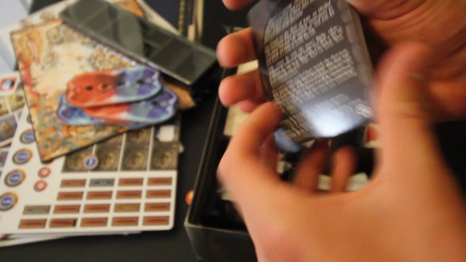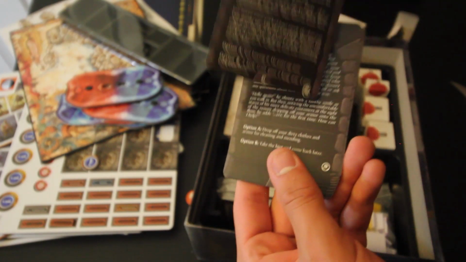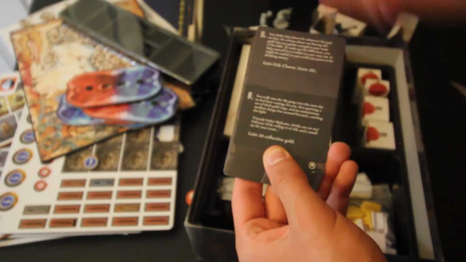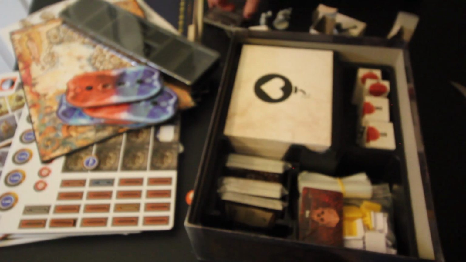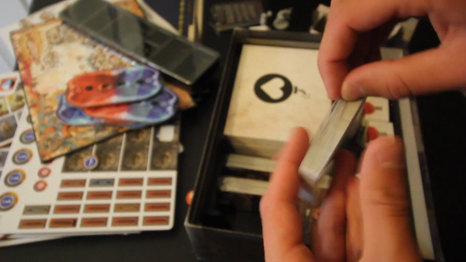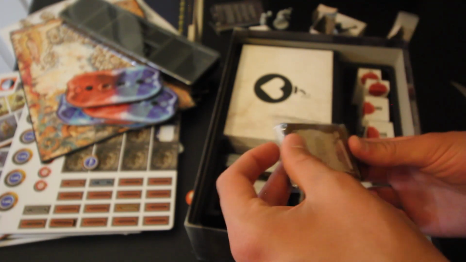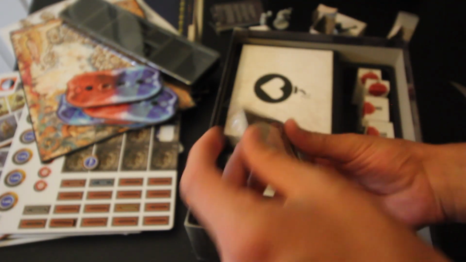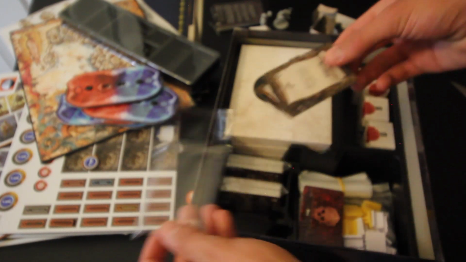And how these work, you have some story, and then you have a choice, A or B, and then you'll flip it over, and there'll be an outcome based off what you chose. But you don't really want to look at those, because there'll be spoilers. Then we have these battle goals. And I've heard that there are 24 new ones, so even if you have Gloomhaven, there will be quite a few that you actually do not have.